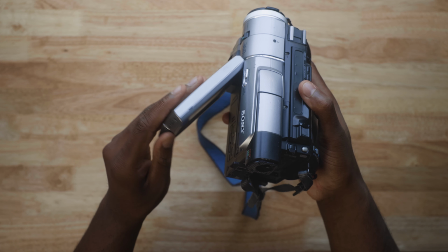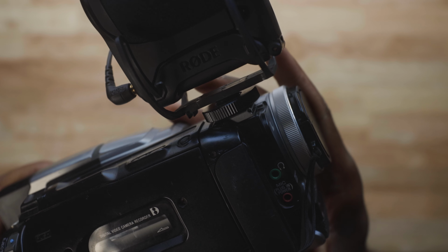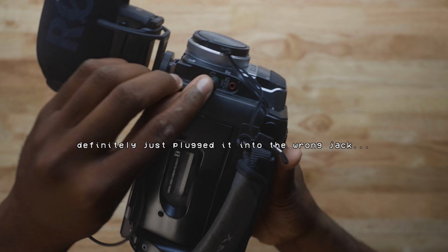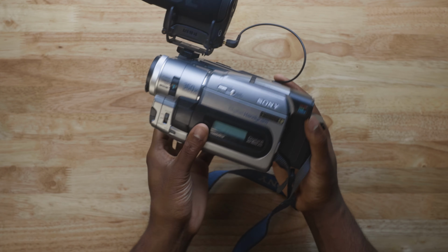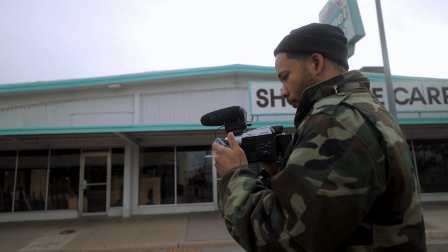Having that LCD screen that flips all the way around for you to view yourself is super clutch, and then having the option to attach a mic to the top and plug it into an audio jack, you just get some super good quality audio. I ended up plugging in my Rode VideoMic Pro Plus to compare the audio that was in body and from the microphone itself.